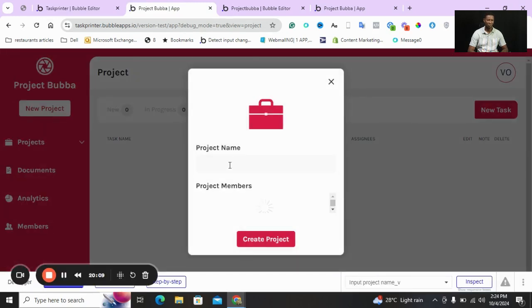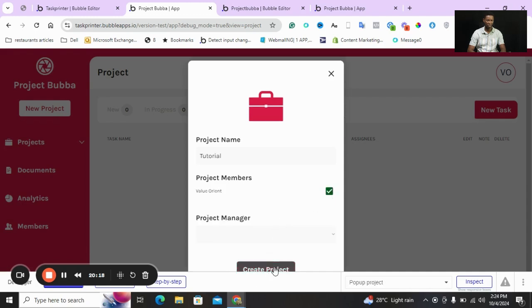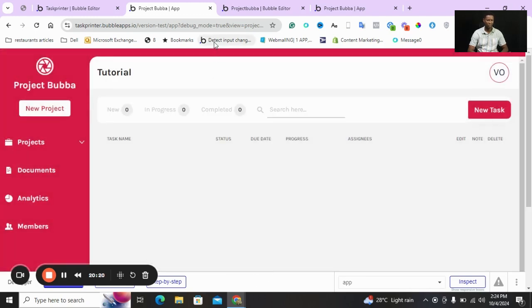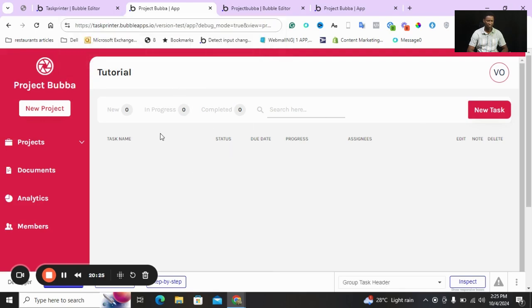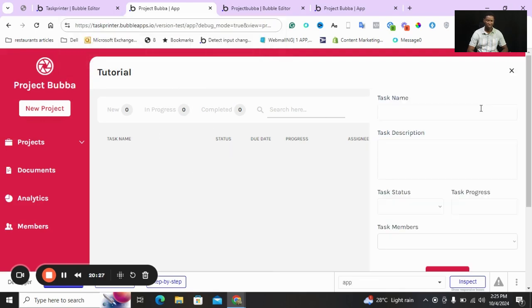So click on new project, call this project tutorial, add it to this project, click on the create project. So there we have it. It's on that project there. And when I click on new task, it triggers our floating group.